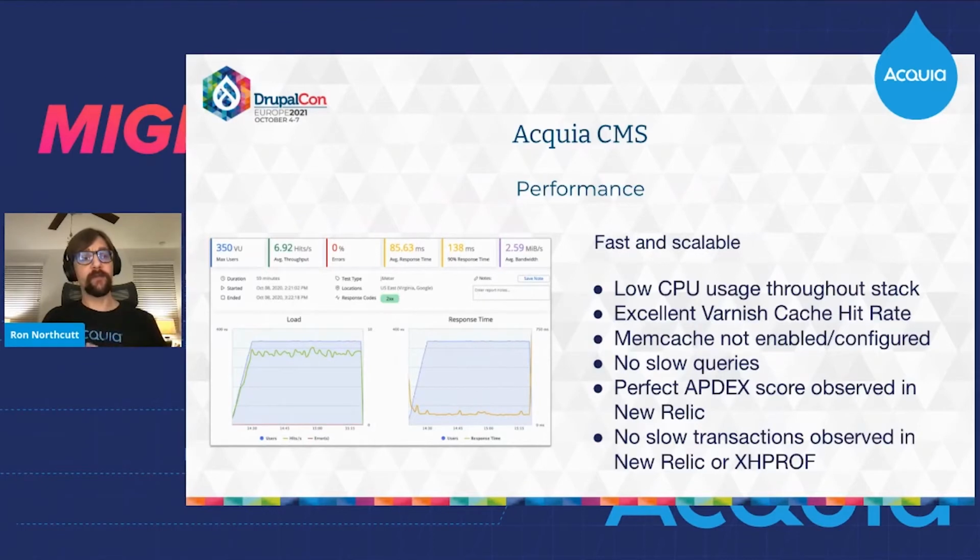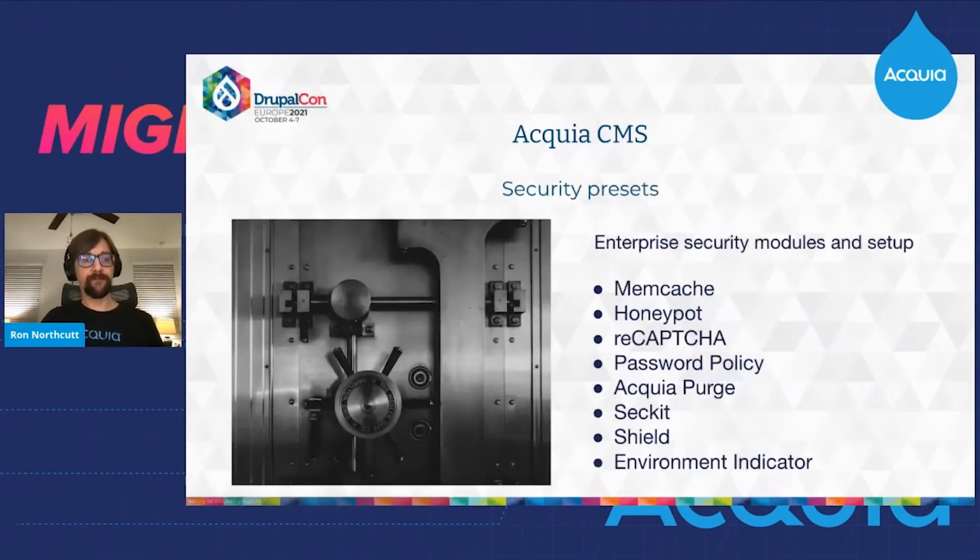Another thing that we took a look at was performance. So I won't go into all of the details here, but Acquia CMS has been tested and has been built out to be as performant as possible. So looking at things like Apdex scores and XHProf, making sure that at least from the out of the box perspective, there's no slow queries, and really trying to optimize for cacheability. And this is something that is going to be incredibly valuable. Starting at that really, really good place means that you can just continue to innovate and move forward.